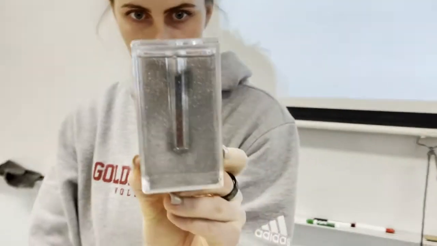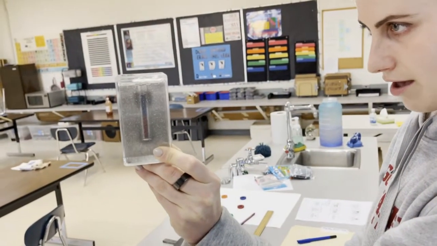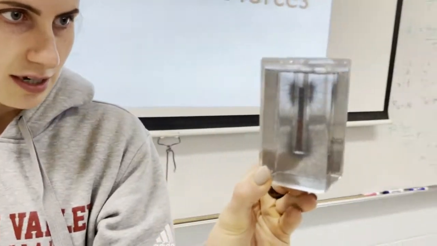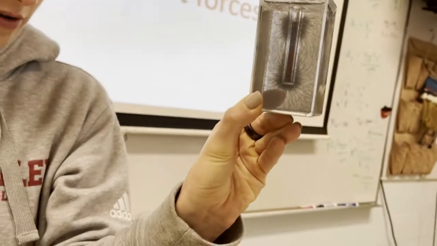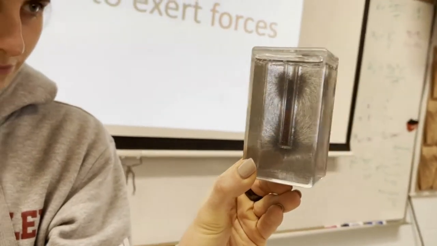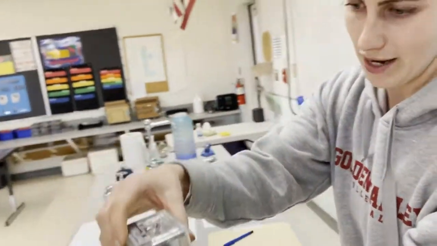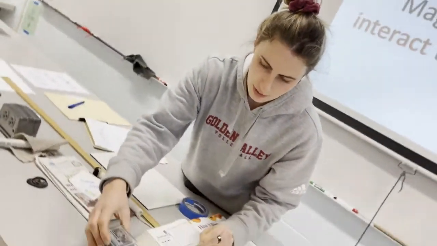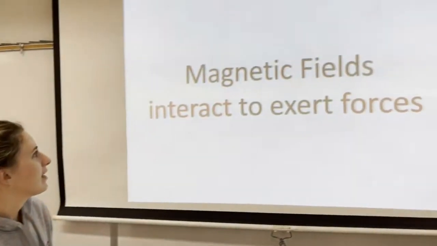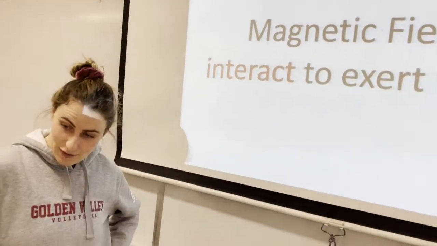Oh, you see what's happening there? You can start to see the field lines, the magnetic field. The iron filings in that oil are lining up with the magnetic field around the little magnet. Okay, I'm going to put it down. We'll come back to this. It looks really cool. It's becoming more and more visible the longer it stays there. So magnetic fields interact to exert forces, and you can see where the magnetic field is here.